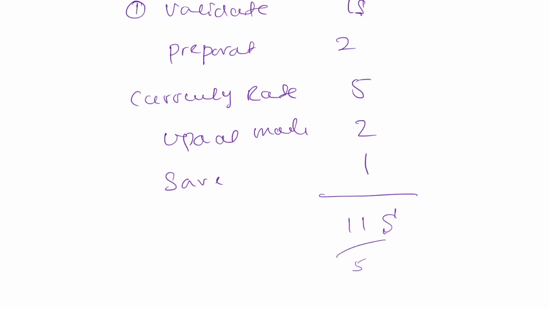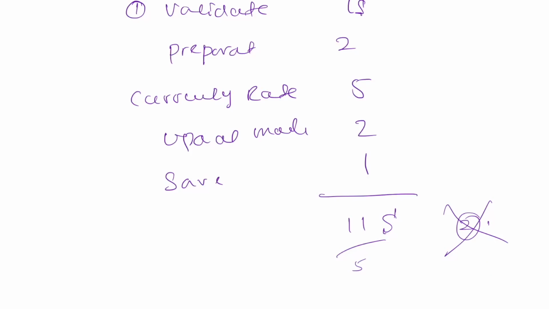But looking at this chart, you see you have five steps. Can we use 5 different threads and bring this down to 11 divided by 5, about 2 seconds? No, that is not possible. Why? Because there are dependent tasks. For example, you can't save the data before validation and preparation. There is no point having a thread to save the data, because it depends on validation and preparation.